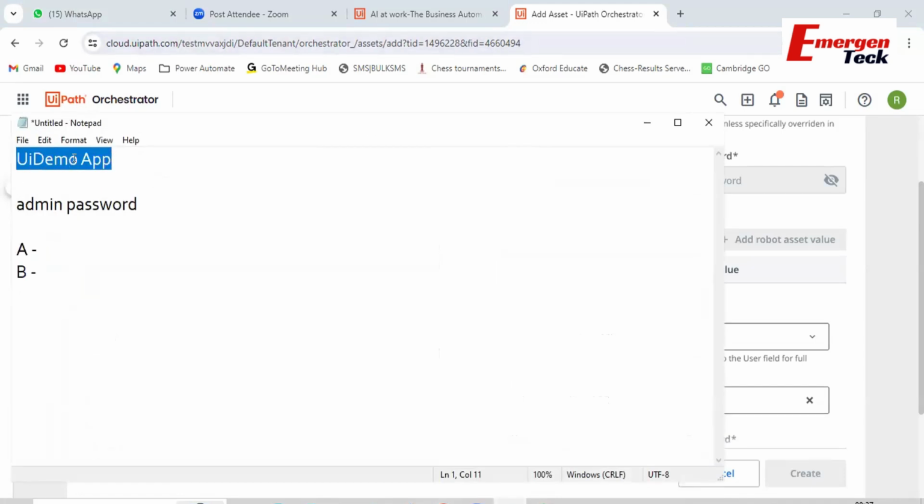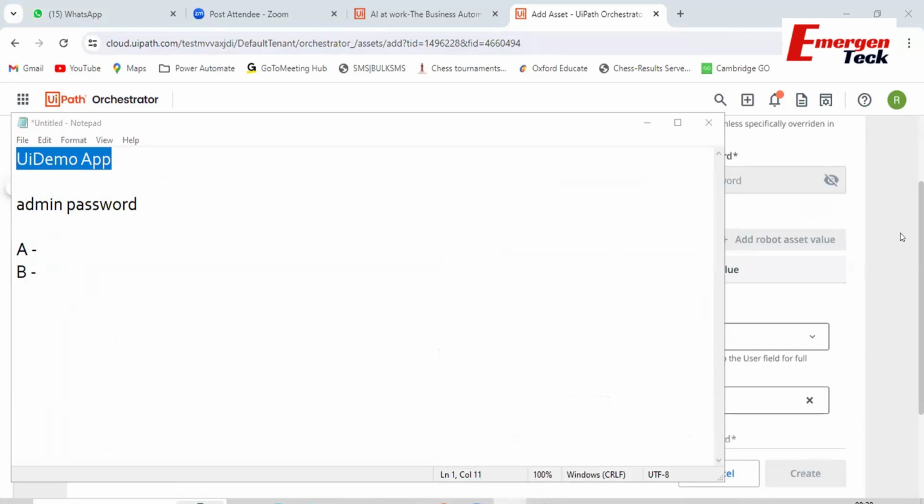Okay. So how will we handle the situation where there are multiple machines and we have to pass the credentials of the machine also, to log into the machine and then run the bot? Logging into the machine, that's a different story. Okay, we'll talk about it. So this asset part is clear, right? Yeah, that is clear.